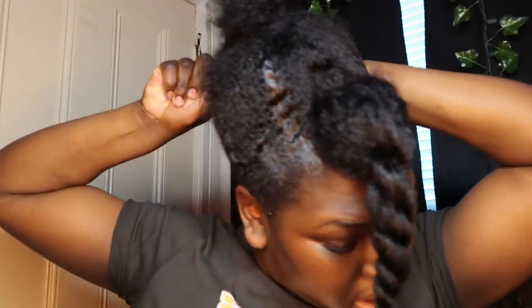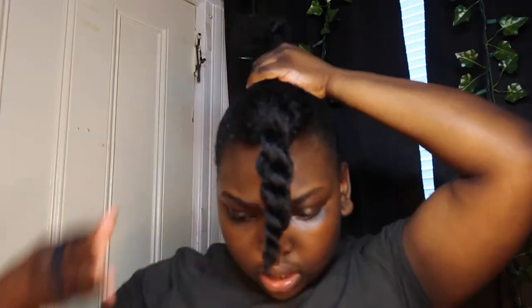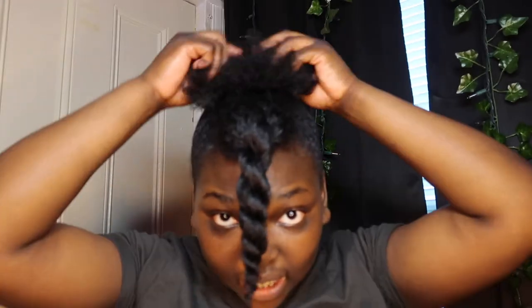You see how this side is barely staying — my hair waves back up all the time. It's kind of hard sometimes to make it stay, especially the back — the back be kidding me. After you put all the edge control, you're going to touch it up into one like so. You want to leave the ponytail holder at the top of the head because you don't want it to get loose. You're going to take another ponytail holder and put it over it — it should be nice and tight. My ponytail looks very shrunken right now because I don't have much hair, but you can see how nice and tight that is. Period.